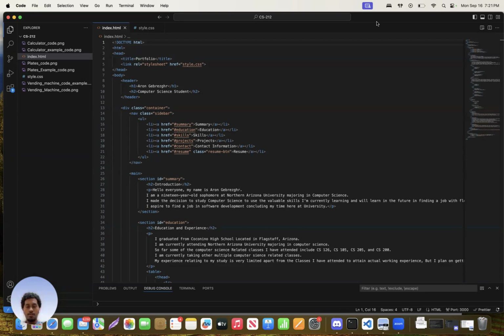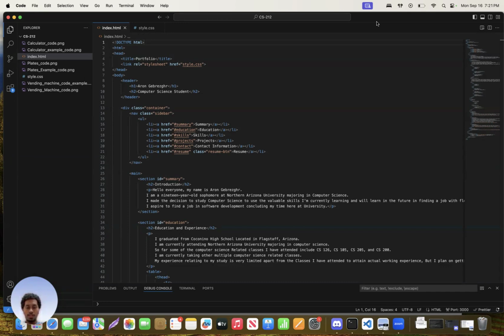All right, so let's talk about any of the new changes that I included in my HTML. So in the HTML, I added some new tags to organize the page better. I use a div tag to group and organize different sections of my web page. I'm also able to utilize the nav tag, which is for navigation. And this is where all the navigation links are grouped, like for summary, education, skills, and projects. So it's easier to click through different sections.